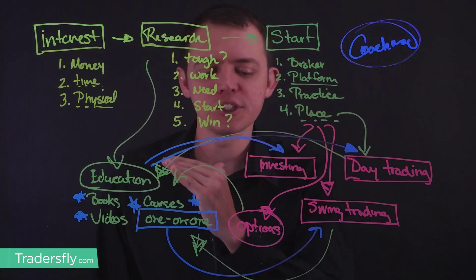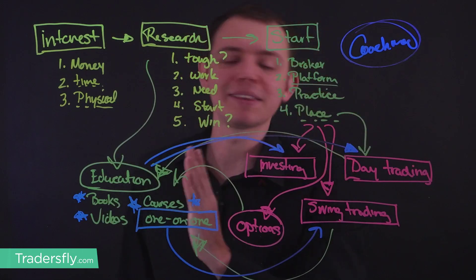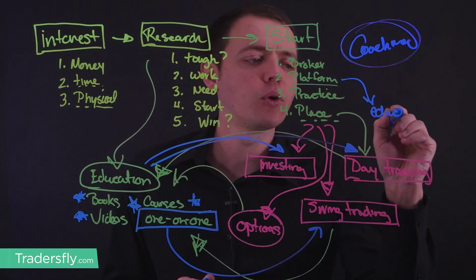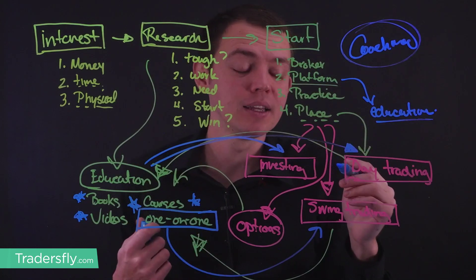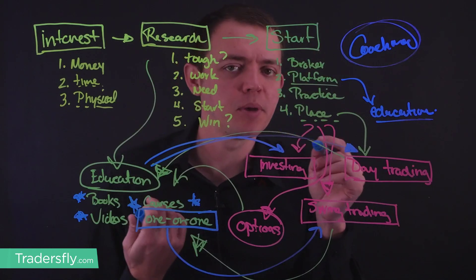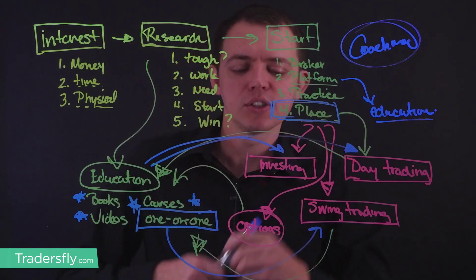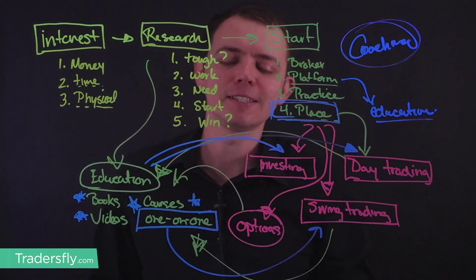Everybody's at a different stage. As you continue to go through this process, you might hit a stumbling block. What's important to understand is that what will take you to the next stage is probably the thing you're not doing. If you're struggling with the platform, you're probably not getting the education for it or reaching out for help. Even if you're watching videos but still don't get it, it's probably wise to get some one-on-one coaching. If you're doing a lot of paper trading but not putting on real trades, that's a stumbling block — the next stage is to place actual trades. Look at the roadblocks to your next level.